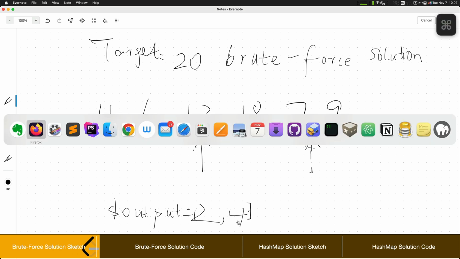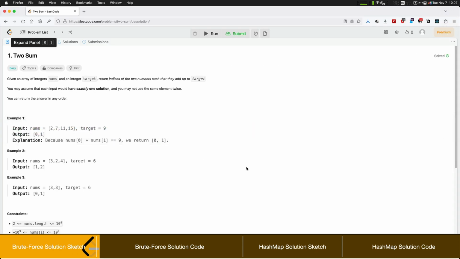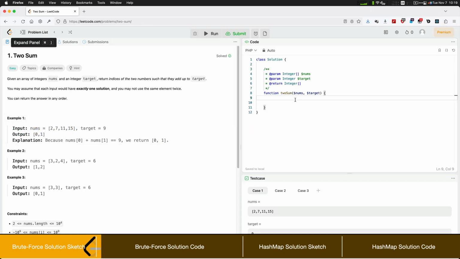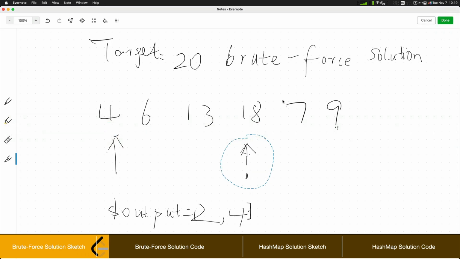So let's write the code. First, we initialize an empty array to store the indexes, and then we need to loop through the array to get the first number.